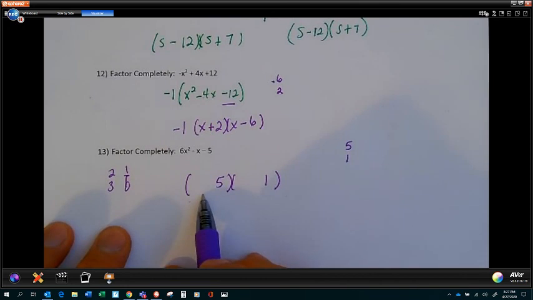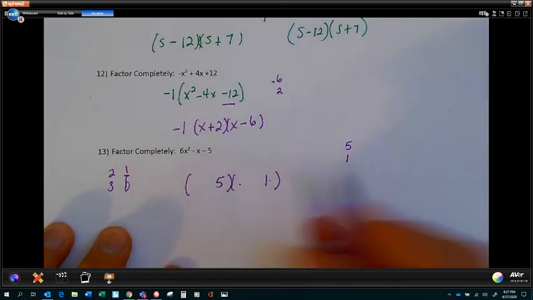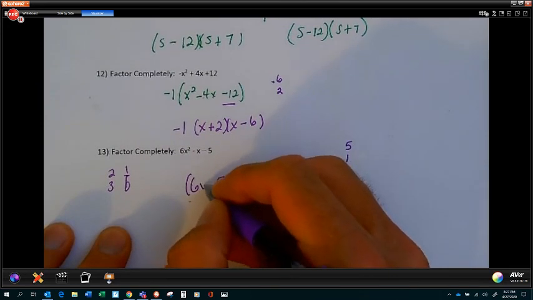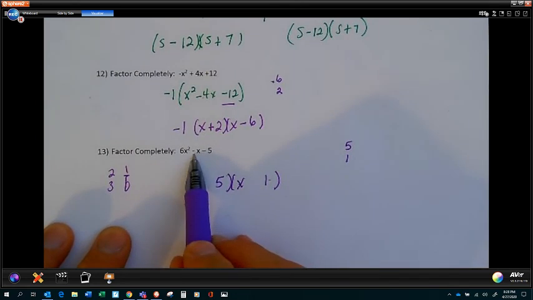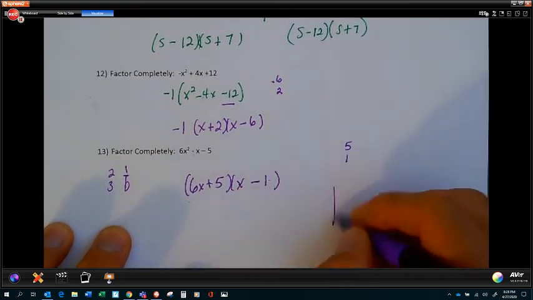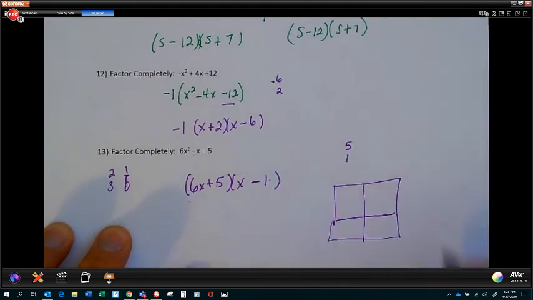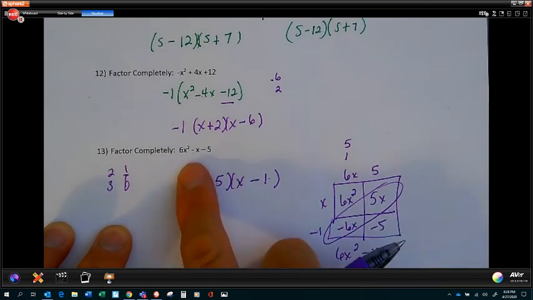Well, if we put the 6 with the 5, because 6 times 1 is 6 and 5 times 1 is 5, then 6 minus 5 is going to give us a middle term here. So I'm going to go ahead and do that. Let's put a 6x here and x here. And then I realized that my negative has to go with my 6. Well, this is interesting because I have to put the negative over here so that when I multiply this out, and you can see here in a second, I'm going to go ahead and pause it and multiply this out. And you can actually see that it becomes that negative x.